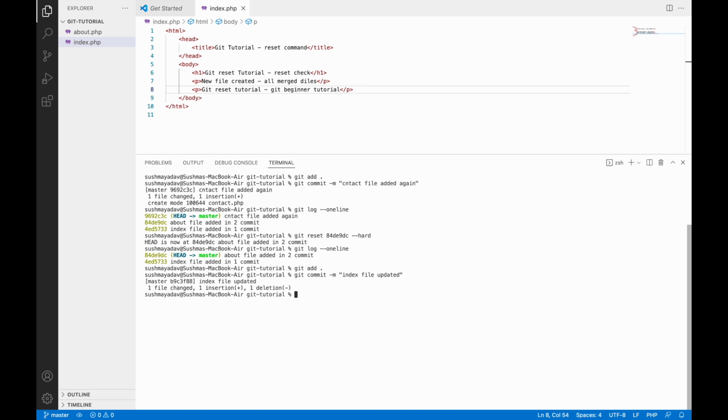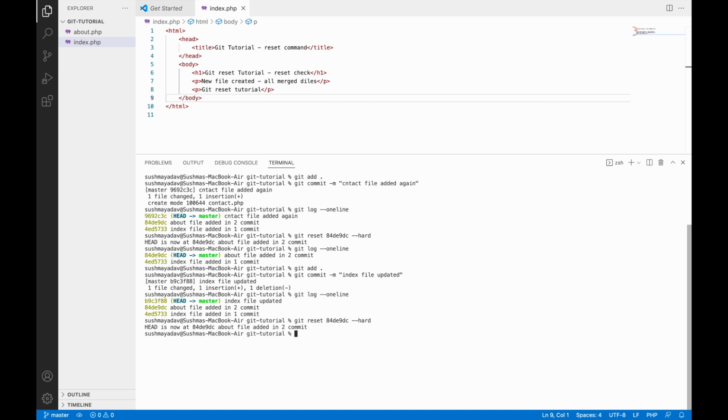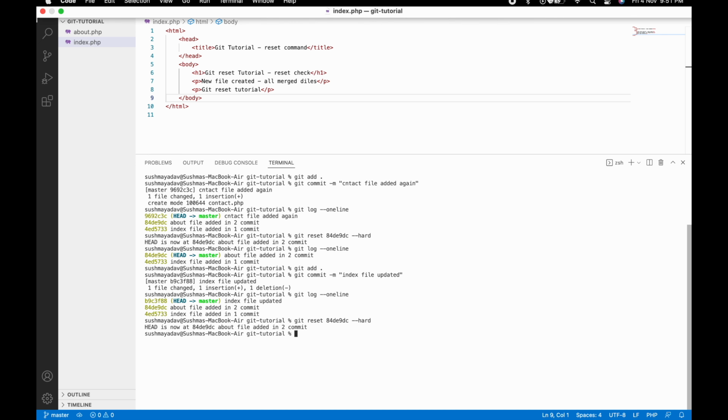Now check log. So here you can see three commits are there. Now let's reset to second commit. So write git reset commit id with hard option. Now you can see in git reset tutorial, after that text is removed.